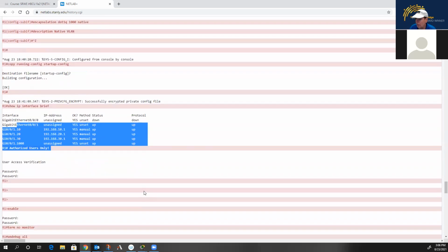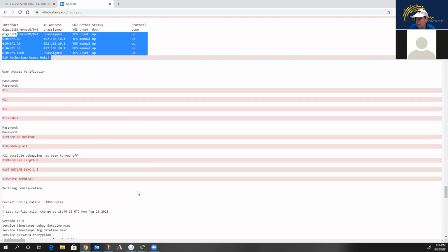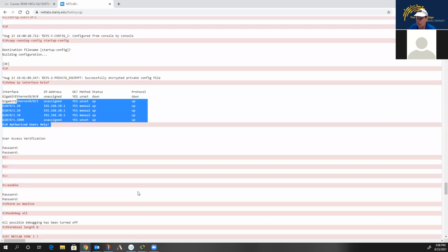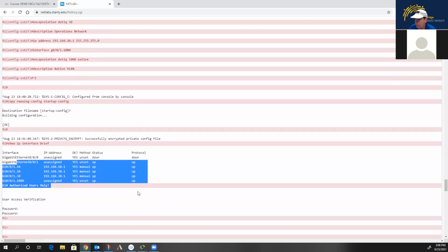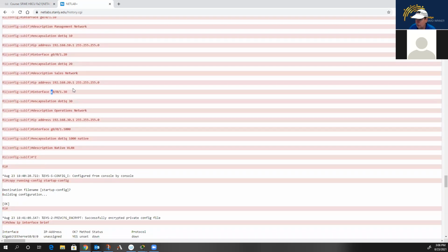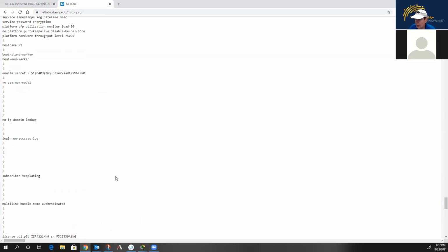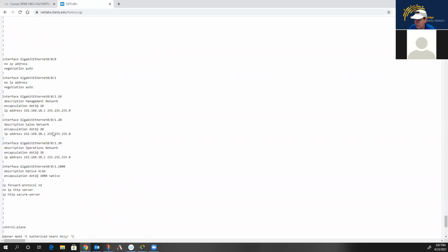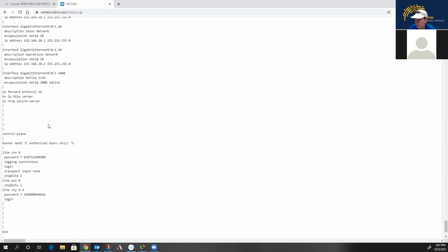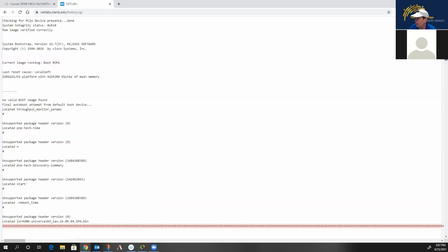So I will tell you right now, just from a cursory look at the router, it appears to me the router is correct, okay? Because you've got each one of your sub interfaces associated with the correct VLAN, the dot1Q VLAN, and you've got a correct IP address on it, and they are up. So I feel fairly confident that the router itself is okay. So let's investigate a little further.